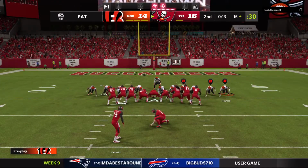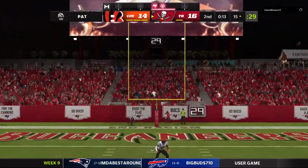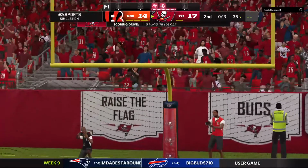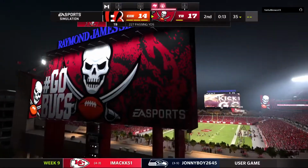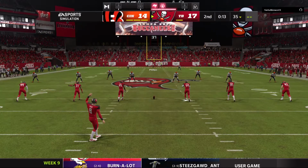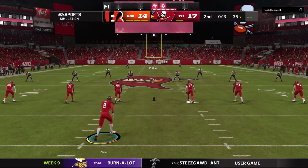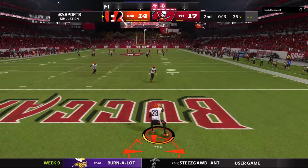And I like the point you just made there. Could be an important swing because now that they have the lead, if they can carry that into the locker room at the half, they'll feel really good about what they accomplished in the first 2 quarters. Extra point by Fairbairn, up and good. And it's now 17-14. So not much time to speak of remaining in this first half as the kick's away.